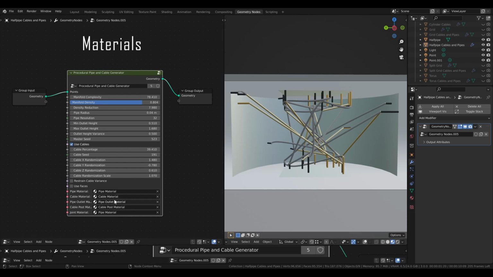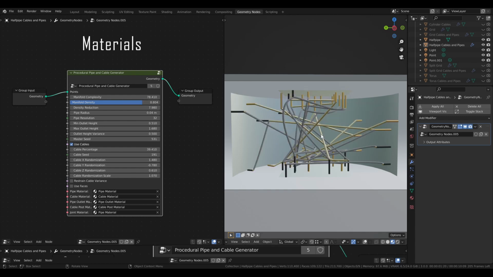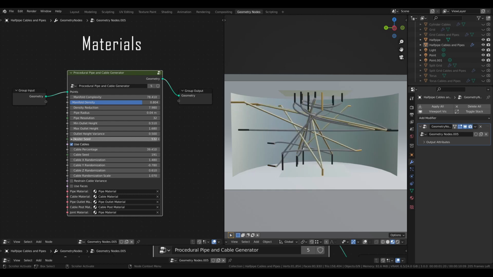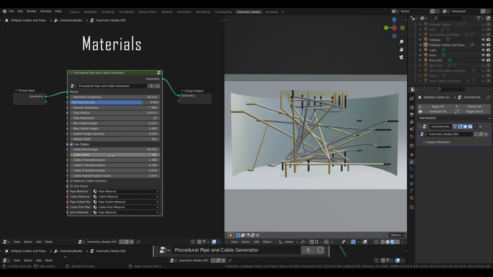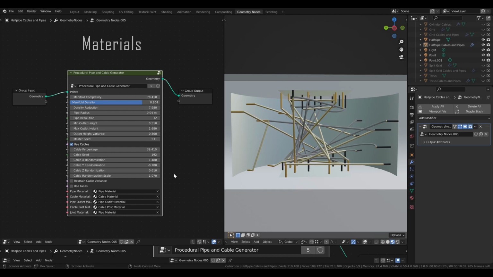On the subject of materials, if your density and complexity are high enough, you might get some stems that are connected to both a pipe and a cable. And in that case, it will most likely use the cable material for the cable post material for the stem. And in some situations, you might see that a stem attempts to use both materials. So to avoid this, you can set them both to the same material or just re-roll for a different result. You can also change the cable seed if you like the positioning of the stems but just want to change which materials are being applied.